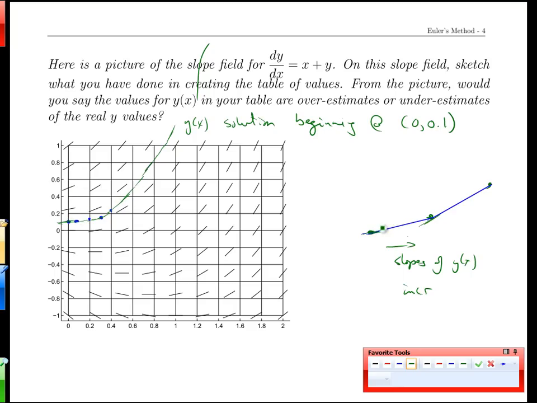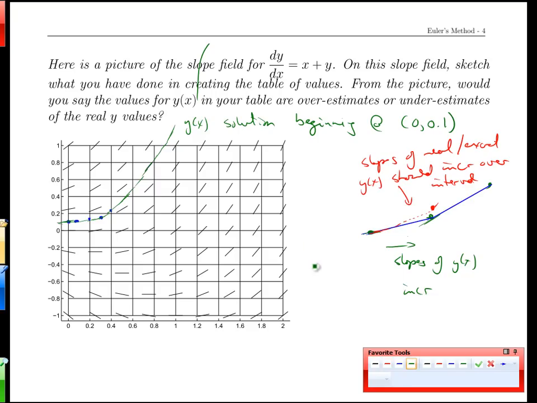So what we missed is what the real graph should have done. It should have followed this initially. We had that slope right. But then it should have ended up a little bit higher, because the slopes of the real or exact y of x should increase over that interval. And so we get a curve. The real solution would be slightly curved up. We followed a straight line that used the lowest possible slope, and so we ended up below.